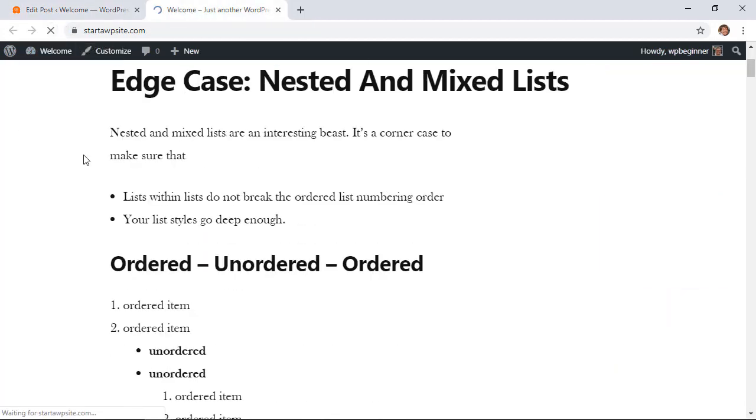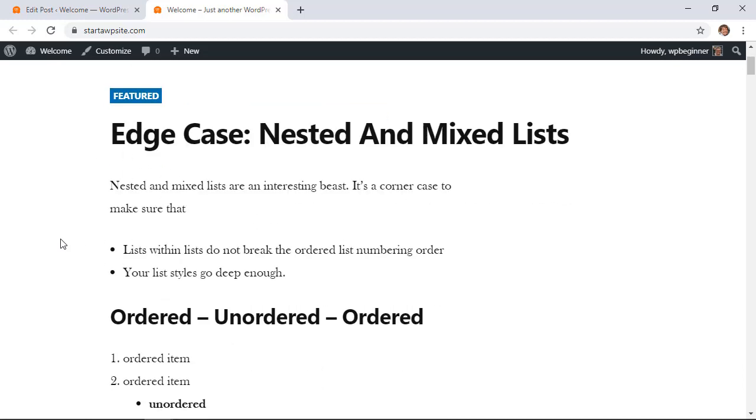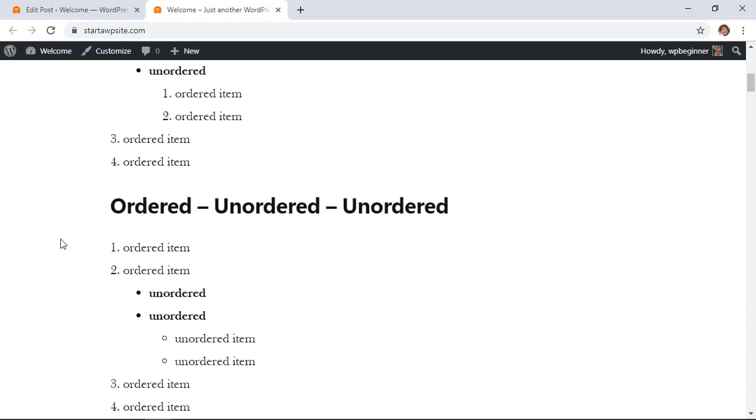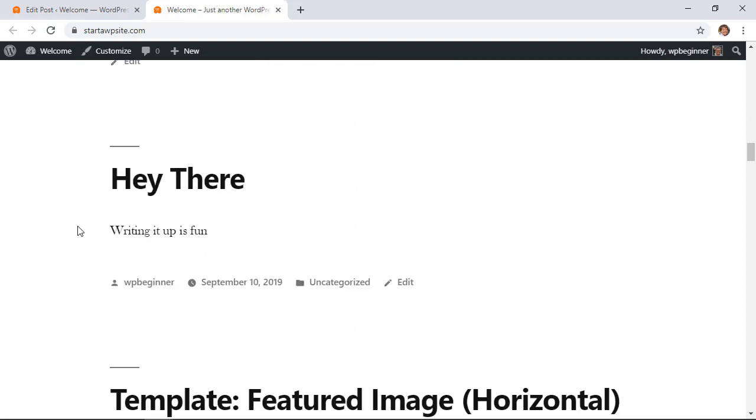And then when I go through, you see this is sticky up at the top and it's showing as featured. That's simply theme specific. Yours may or may not show that. And you see this one is as well. So those are the top 2 ones. And then the others will go through in their typical chronological or reverse chronological order.